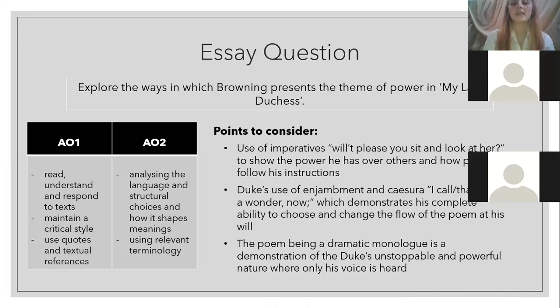Another point would be the fact that it's a dramatic monologue, and obviously that's all one big stanza, there's no separate stanzas. That shows how unstoppable the Duke is and how only his voice is being heard. He's saying exactly what he wants. Nobody's interrupting him. He's just getting his point across. He's talking at you more than anything, which I'm doing with these, so maybe I'm like the Duke.